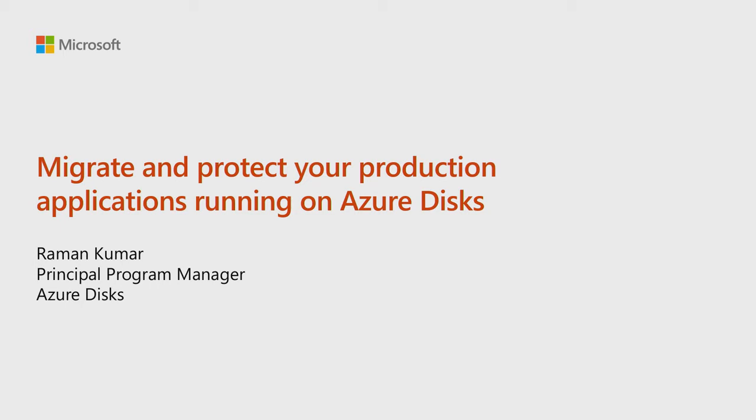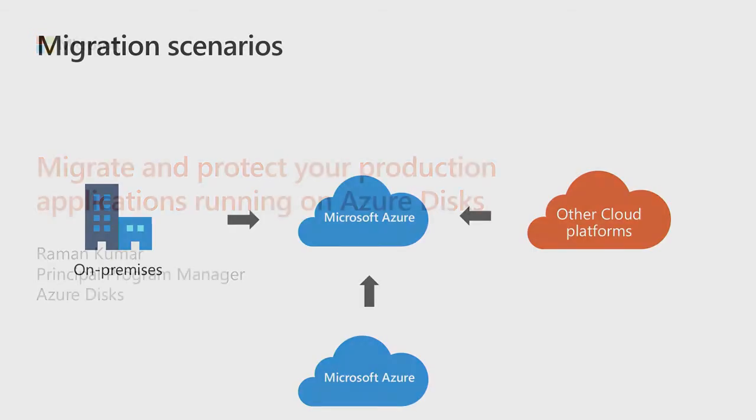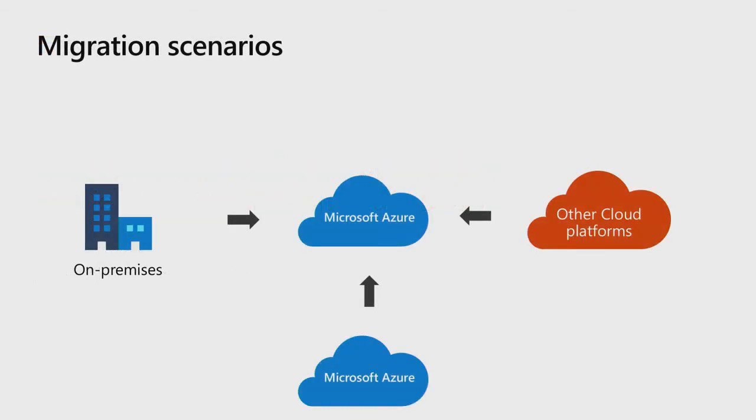My name is Raman Kumar, and today we are going to talk about how you can migrate and protect your production workload running on Azure Disks. So let's get started by looking at all the migration and production scenarios. Migration scenarios are moving your workload from on-premises to Azure, moving your workload from some other cloud platform to Azure, or within Azure, moving your workload from one Azure location to another Azure location.